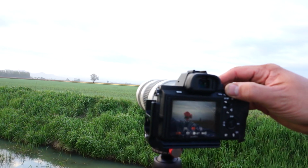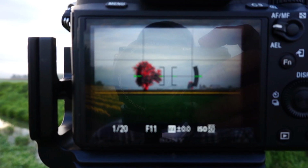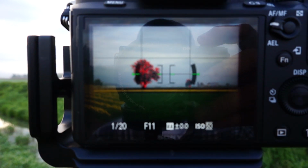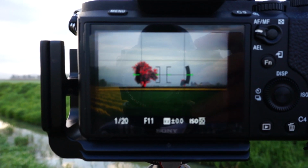Now, I want that shot. I might come out here later this week for sunrise and get that shot, because that's one that I've absolutely wanted. But this one, let's see if I show you here. Let's see if we can get zoomed in there. Is different. It's not the same. It's a little bit different exposure. Sorry, just trying to get in focus a little bit there, okay? And you'll see the image. I'll put the image in the video.